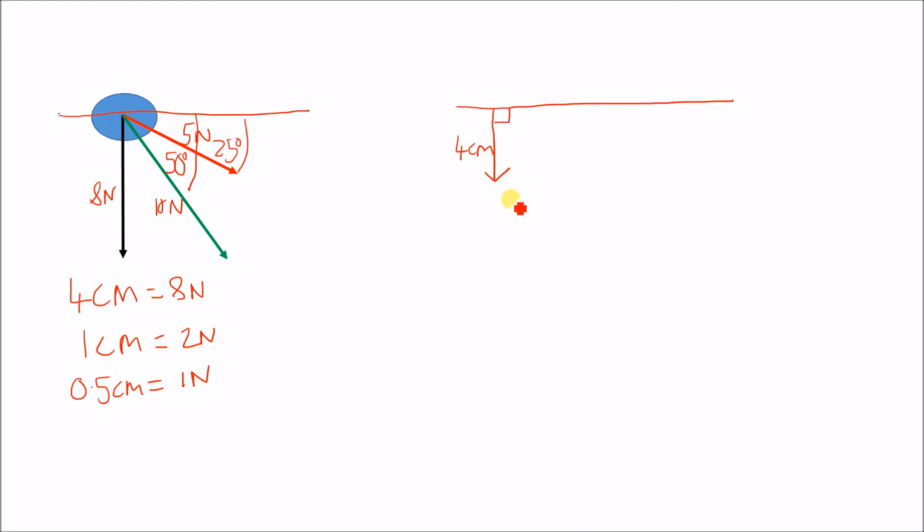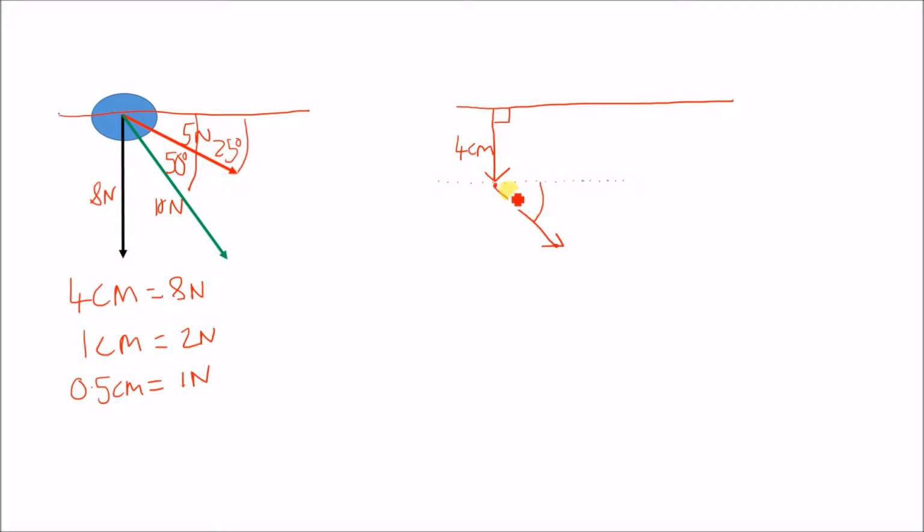How do we put the rest together? Well, we're going to then do a dotted line, and this must be exactly horizontal. And from that point, we're going to put the 10 Newton line on. So at this exact place here, I'll just draw a nice circle there just to represent it. We're now going to do our 10 Newton line. Now remember, our 10 Newton line must be 5 centimeters long. So we're going to measure this 5 centimeters. But how do we know the angle? Well, we go back to our original diagram, and it's 50 degrees. So from there, we're going to draw a 5 centimeter line, and where that hits there, you know that is the end of this vector.